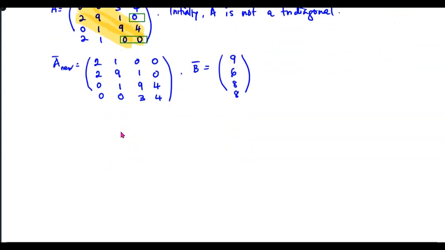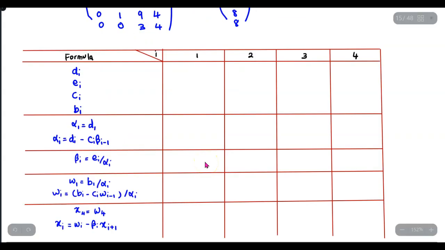Normally I would suggest to the student to have a table so that you can see clearly what are the formula and what are the columns that you need to have in the table. So it is easier for you to do the calculation later. So form the table. This is the algorithm in table form. You write down the formula at the left side here, and then you have 4 columns corresponding to the dimension of your system. We have a 4 by 4 system here, so we have columns for i equals 1, i equals 2, i equals 3, and i equals 4.